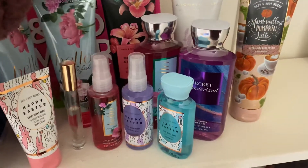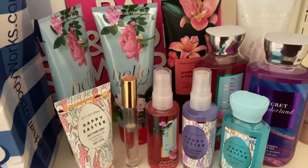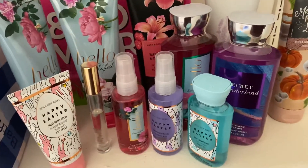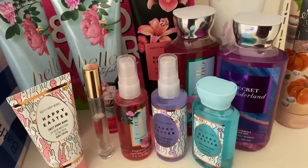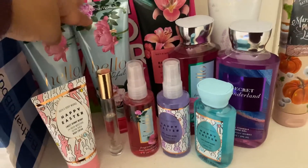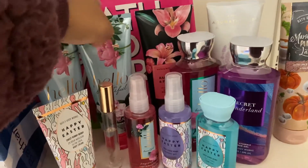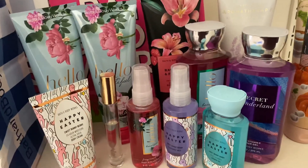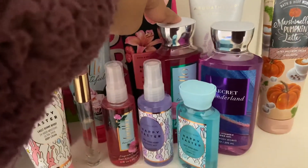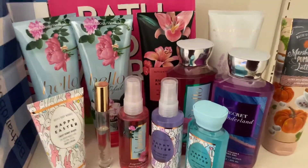I also have my two Hello Beautiful body creams. I get excited to use Hello Beautiful every single spring — it's like one of my favorite parts of springtime pulling these out. I do have the older packaging for these as well; they're probably a little over a year old but still smell good and the formula seems fine. I just want to get through them. I'll wear these when I go out during the day. I also have a Hello Beautiful shower gel that I've had for maybe almost three years, so it's definitely time to use that up.